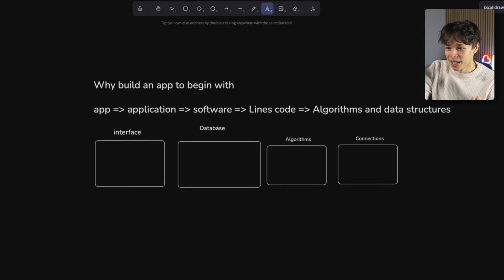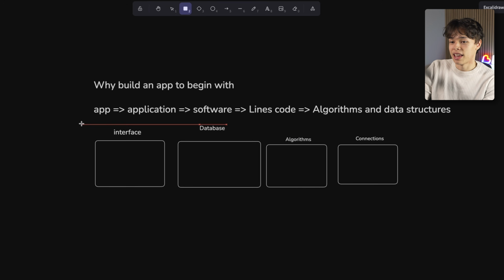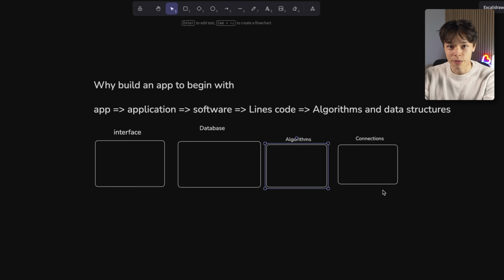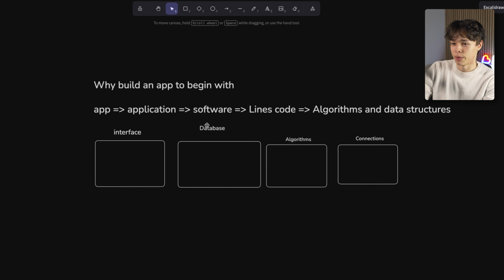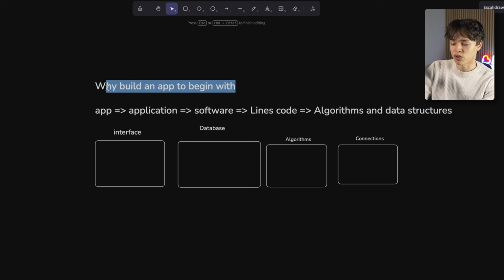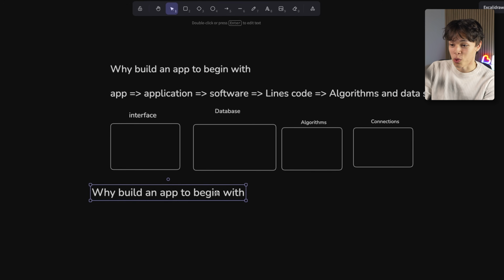However, we're in the information age because it turns out that combining all of these structures and things can bring a lot of value into society. And not only can it bring a lot of value, it can also capture a lot of that value and build some pretty big companies. So basically, you would want to build an app because this system of transforming data and saving data is very useful in this world, organized humans.